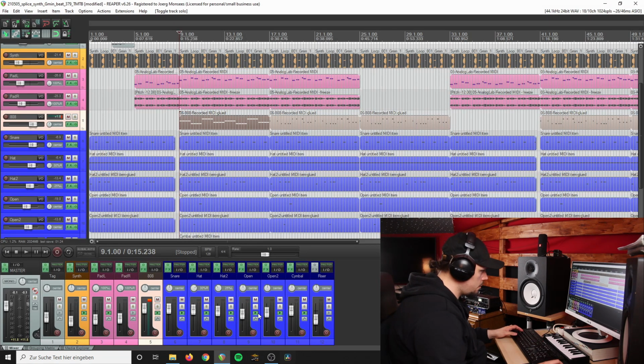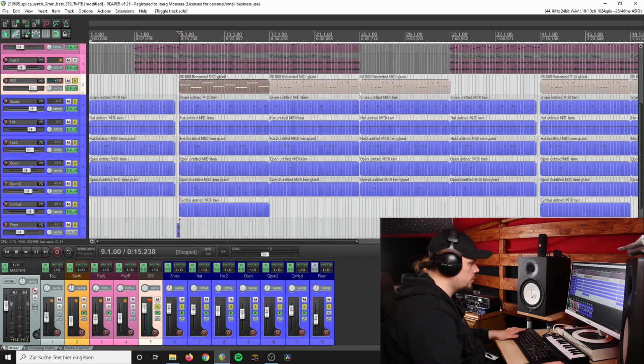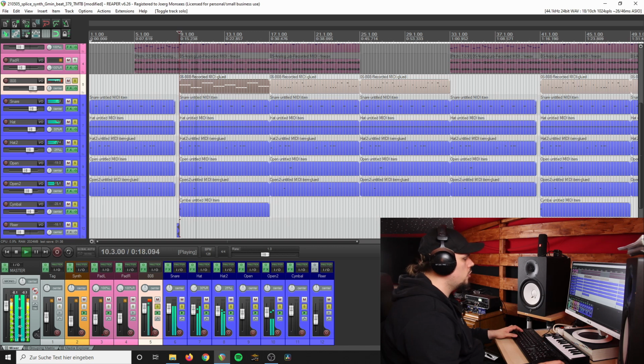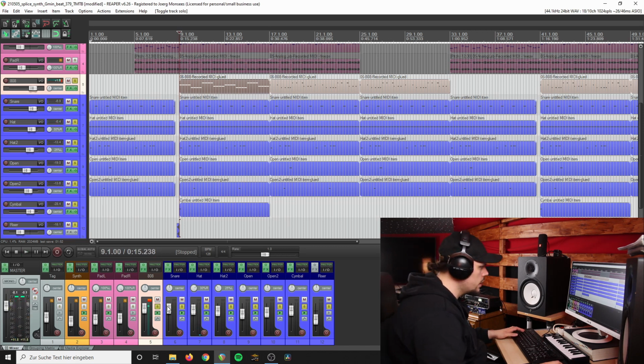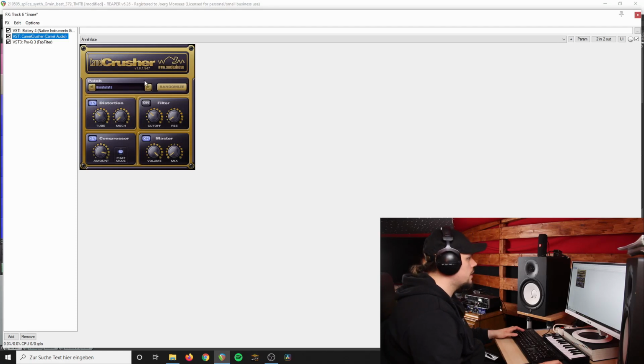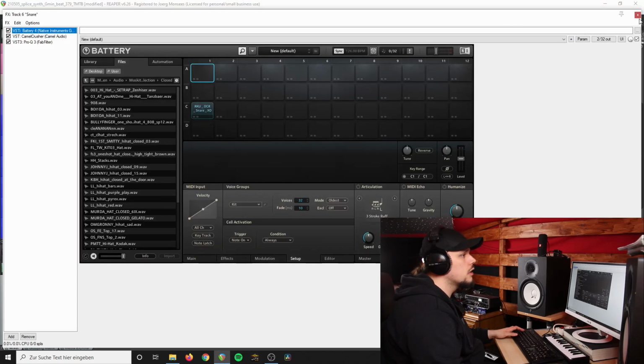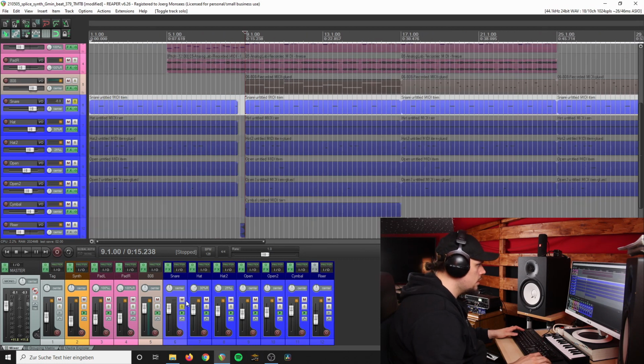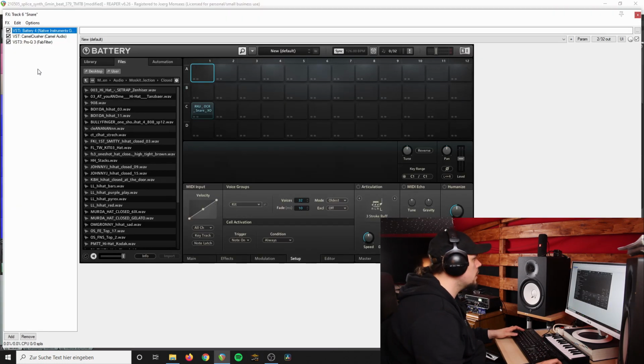The rest of the drums are pretty standard. 808 and all the drums together sound like this. Really nothing special here. I added some Camel Crusher to the snare. Let's hear that in solo. Snare without the distortion sounds like this.